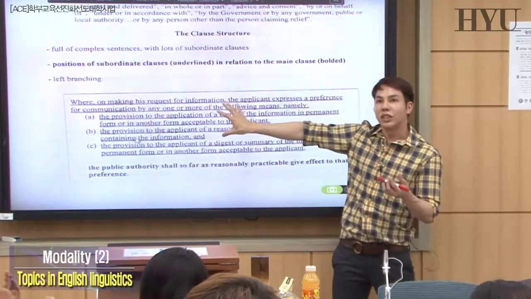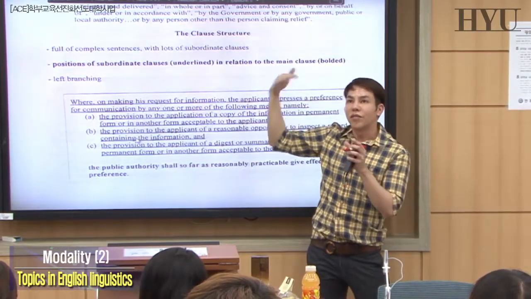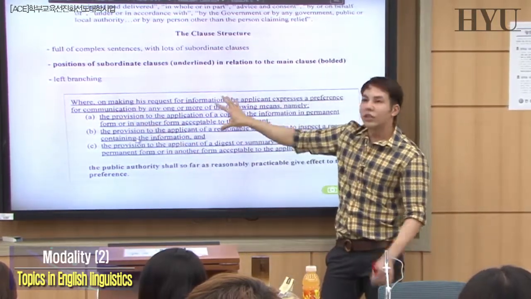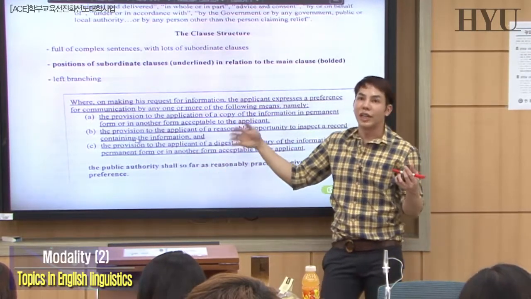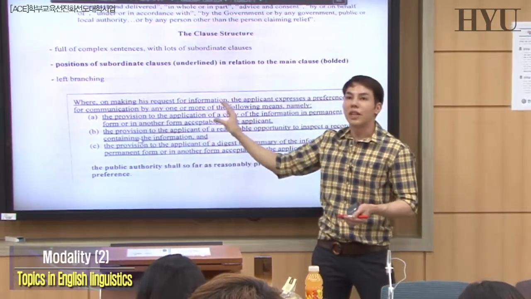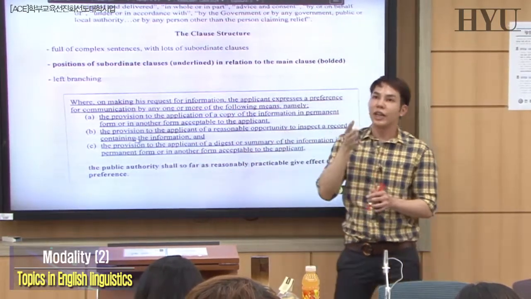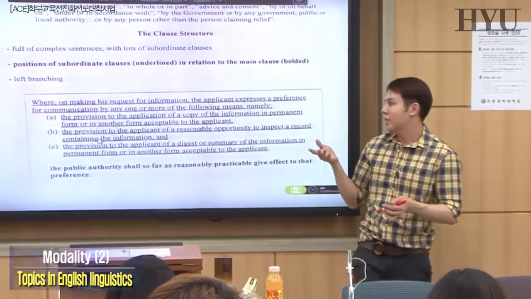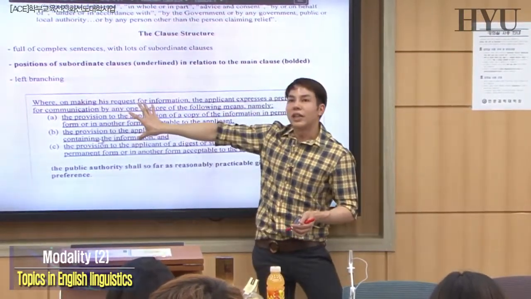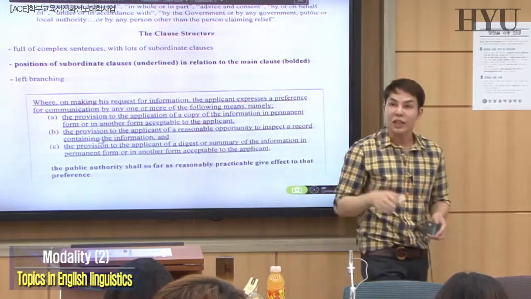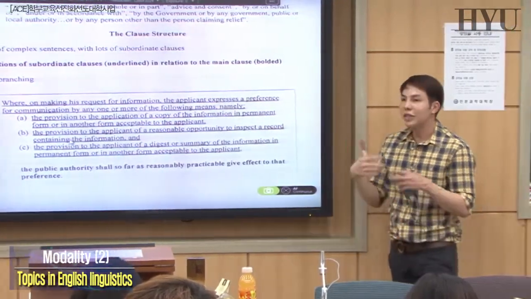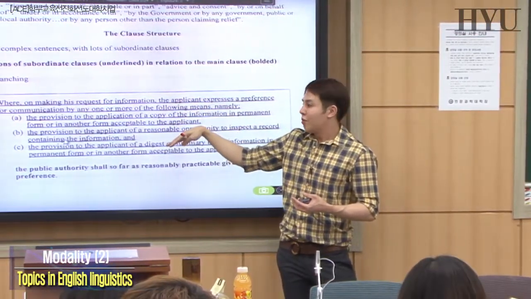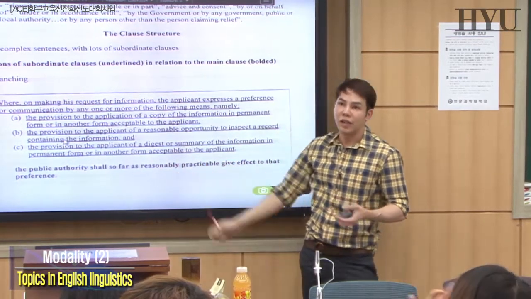But other things are like conditions, right? Other things are like conditions in different cases, like where, in one case, in the second case, and so on. So these are to the left of the main clause, right? So we call it left branching. So you have a lot of subordinate clauses before the main clause. So we call that left branching, okay? Because the main clause is on the right-hand side of the syntax tree. And this subordinate clause modifies the main clause. So that's why it's complicated, because you have so many subordinate clauses before you see the main clause, which is the main idea, right?